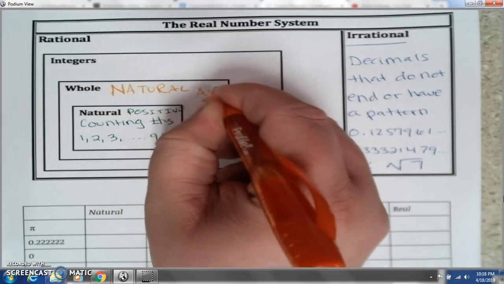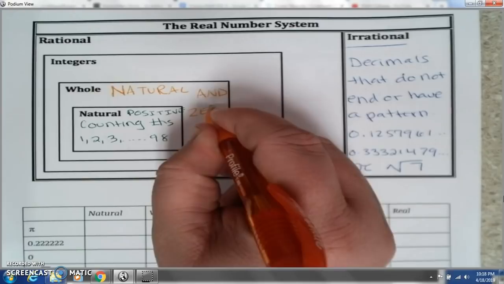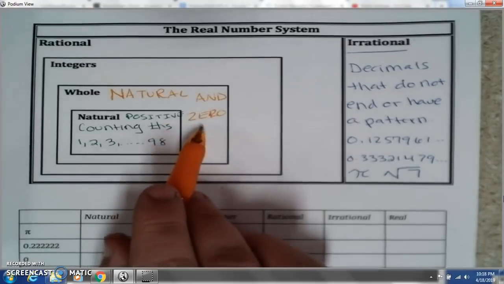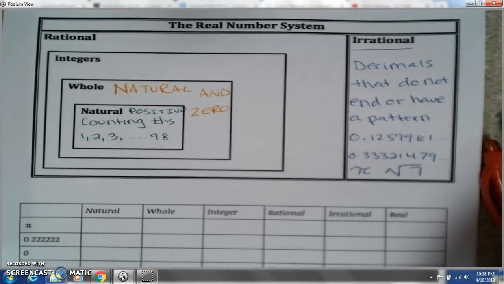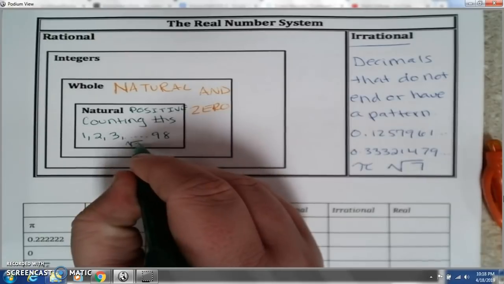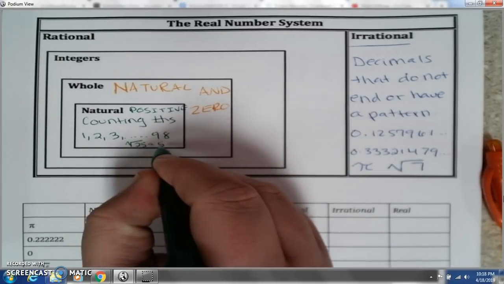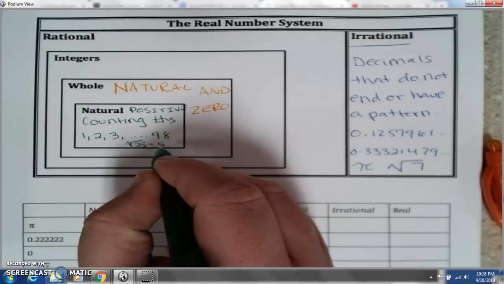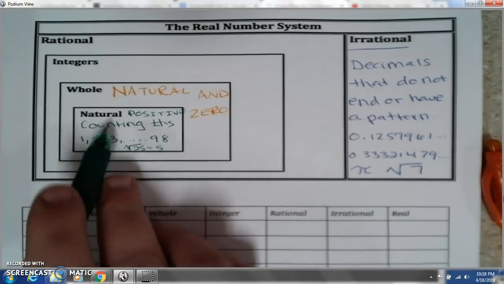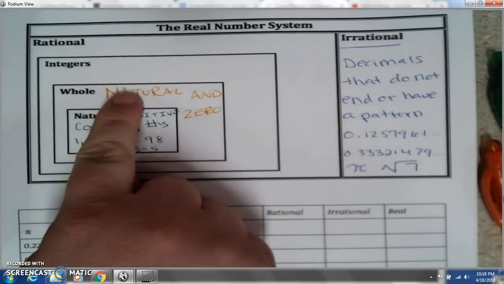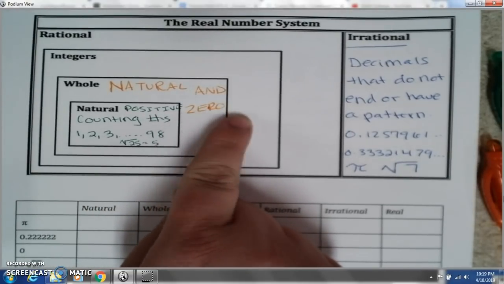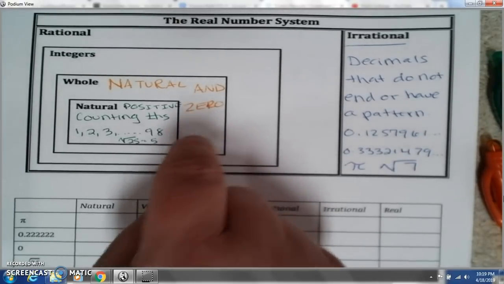They are your natural numbers and 0, okay? They will let 0 in. That one family member, people are like, I don't know about them. They'll let 0 in, okay? By the way, natural numbers, just before I get ahead of myself, like the square root of 25 is 5. So you always have to simplify as much as you can to get its original number, okay? So the square root of 25, because it's 5, would be a natural number. Remember, whole numbers include your counting numbers, but they also let the 0 in, that number not many places in life will let into their party.